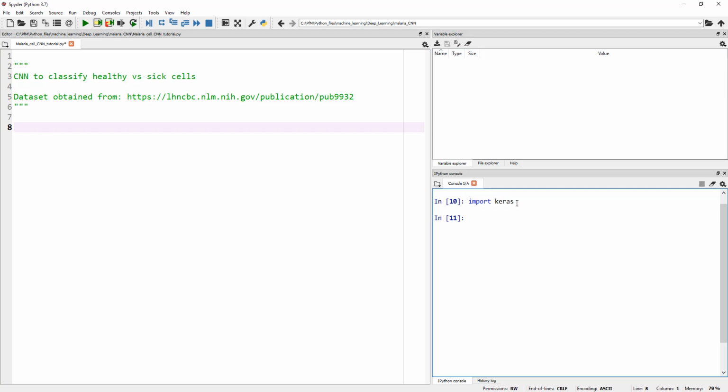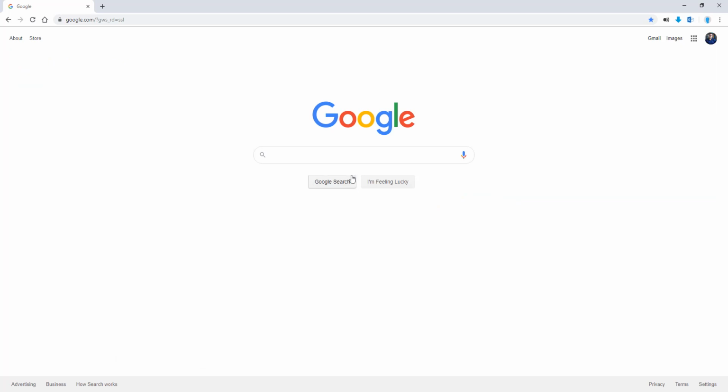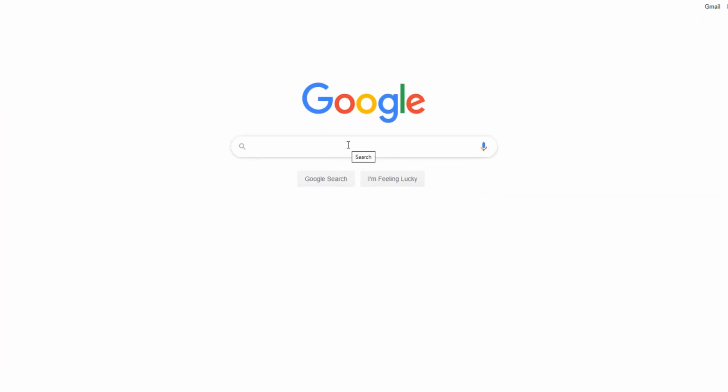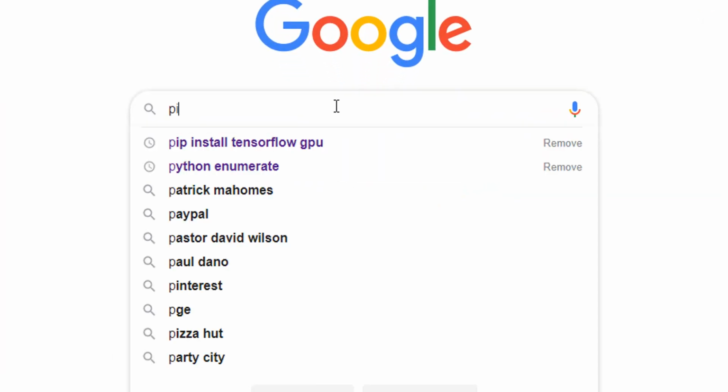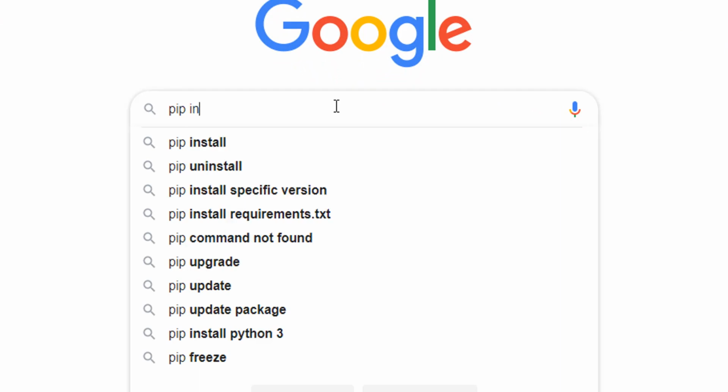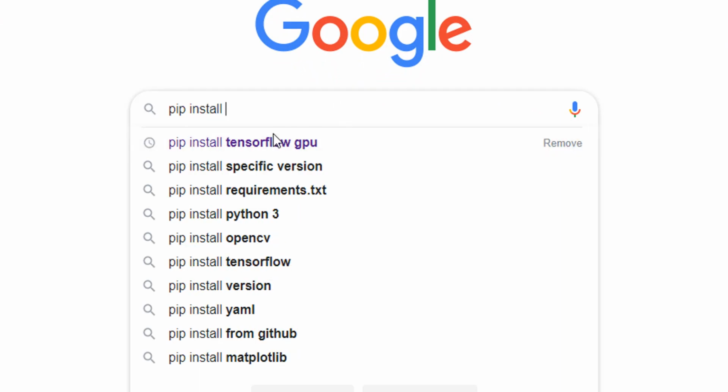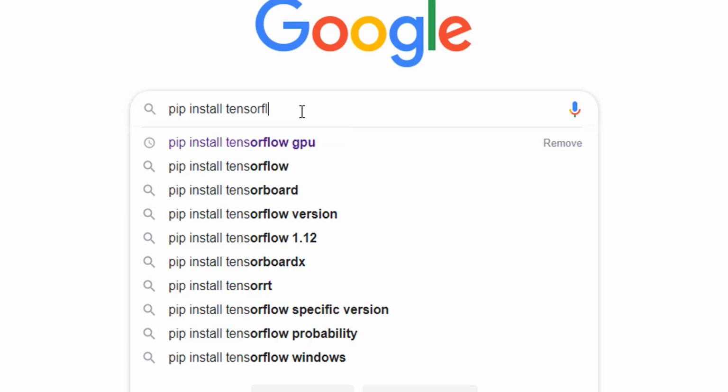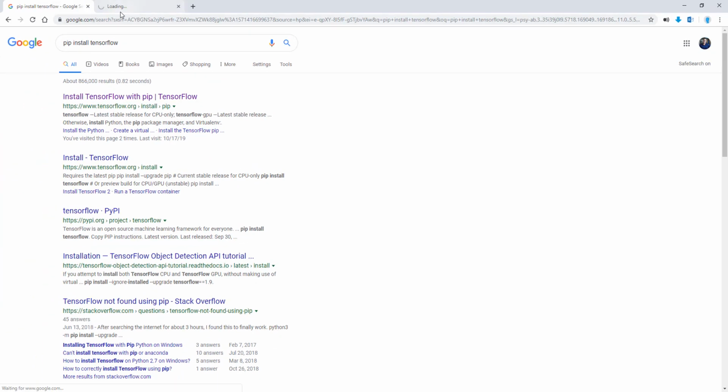If you have never done that, you can always Google search and type pip install TensorFlow. It takes you to a page where it talks about how to install TensorFlow.